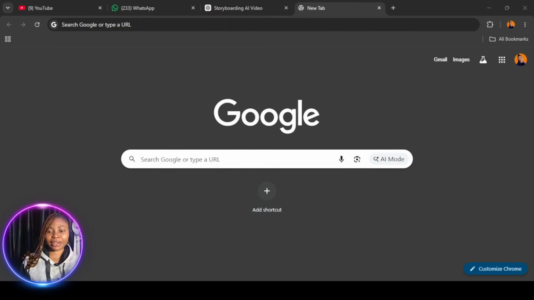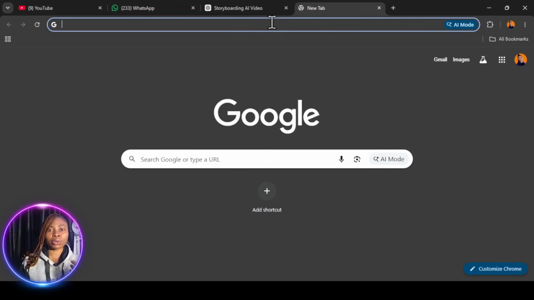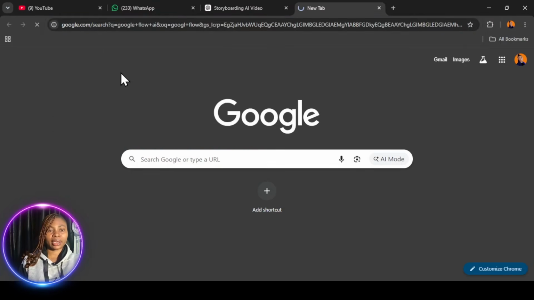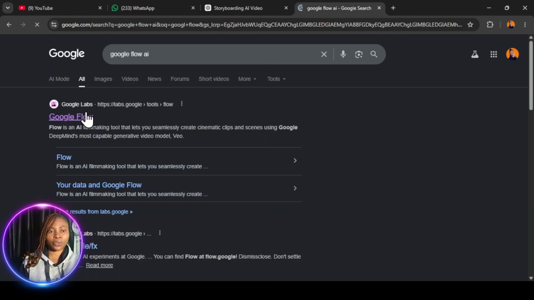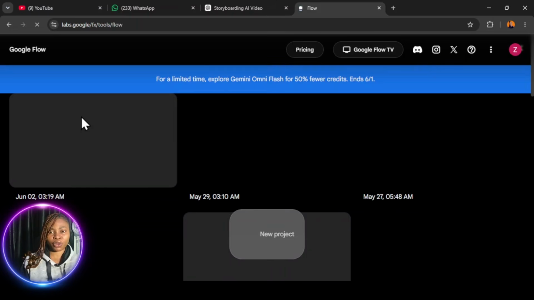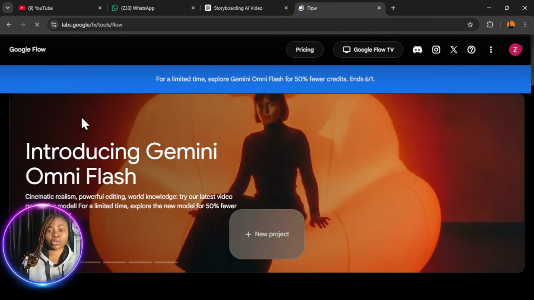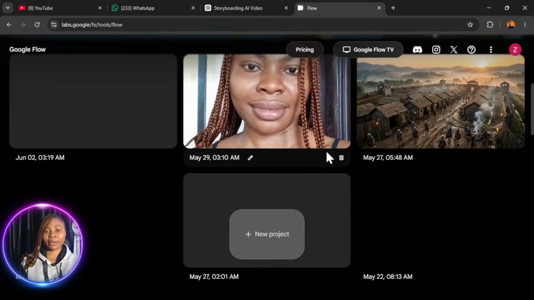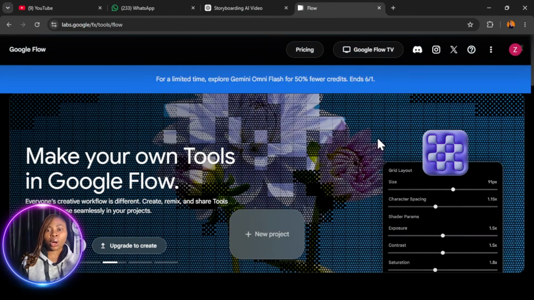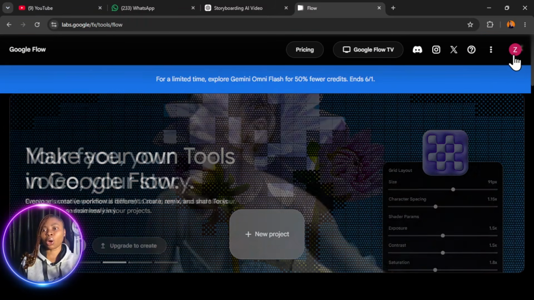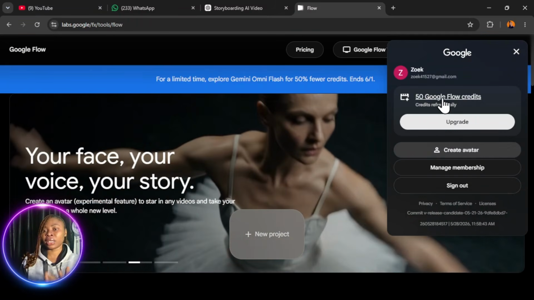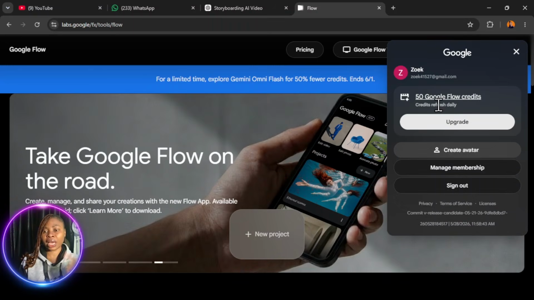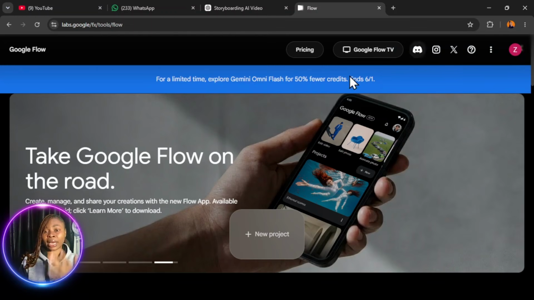So guys, we start first by opening our Google Flow AI. You're going to see here Google Flow FX. This is it, Google Flow Labs FX, and you go ahead and click it. Of course, you're going to sign up if you don't have an account with them, and if you already have an account, you're going to sign in to the platform. You're going to see the first welcome canvas that shows you the welcome page of the Google Flow AI. So I already have 50 daily credits because every time you log in, you have 50 daily credits that refresh every single day. Okay, that is not the essence of why we are here.